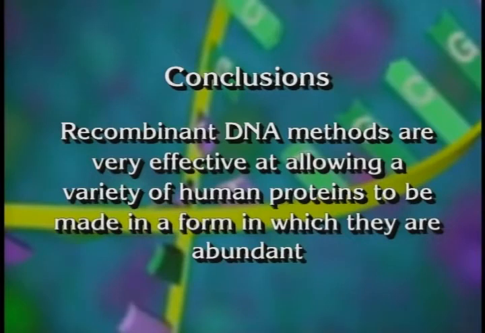Recombinant DNA methods, as we've used the example, are really very effective ways of allowing a variety of human proteins to be made in a form where they're abundant and they use bacterial control signals. So this is an area that I think is important to understand, as so many different types of genes are expressed in E. coli, as so many different forms of this method are applied in the laboratory. And these have been coming, I think, in increasing frequency into the courtroom as questions that are debated as to which approach was similar or different from another approach.